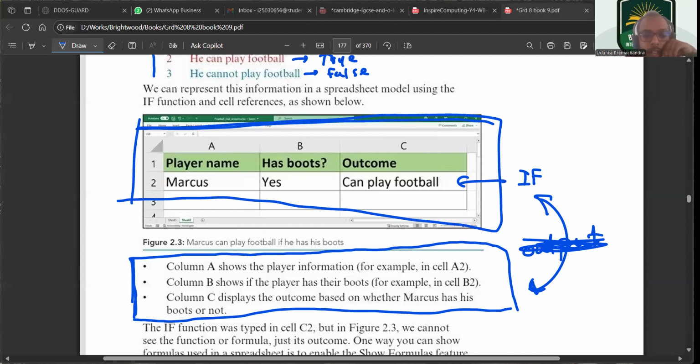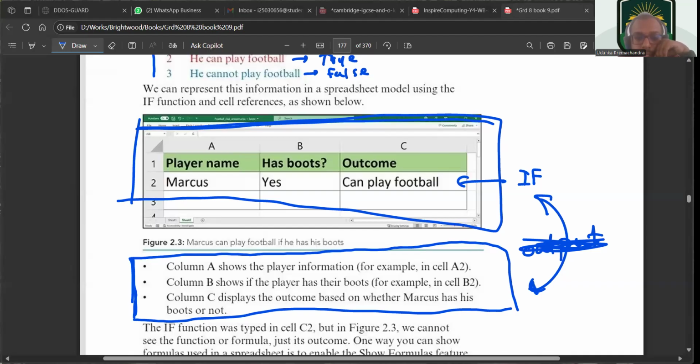Okay, you should have an idea. According to the player name, if it is yes or no, you have to decide that one. If it is yes, you can play football. Otherwise, you can't play football. Like that, they are having conditions.